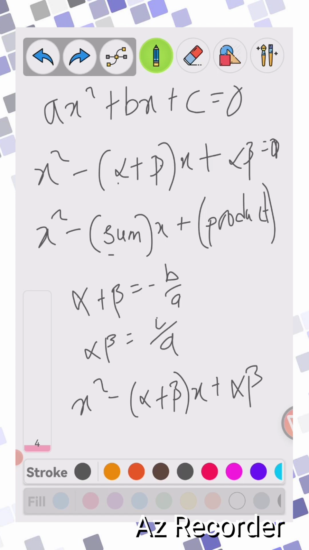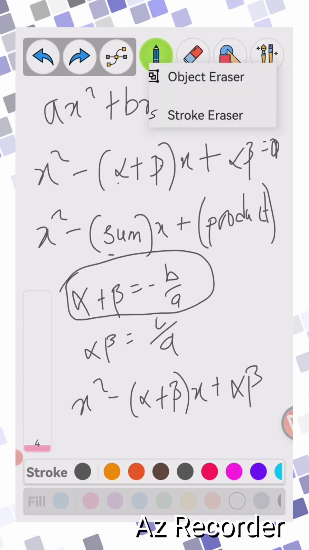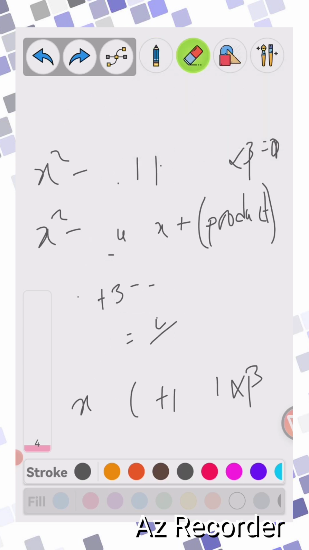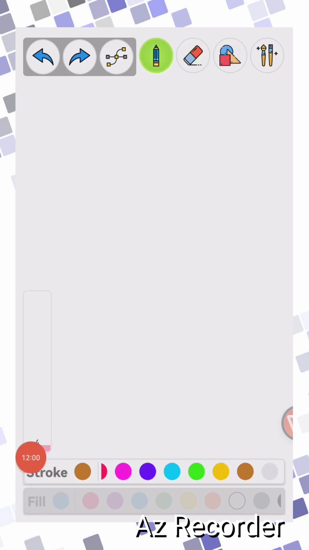However, there is another method in which you can come up with alpha plus beta equals negative b over a, and alpha beta equals c over a, and this one is very, very tiring. So let's look at it. Remember that the alternative way in which you can solve an expression is using the quadratic formula.